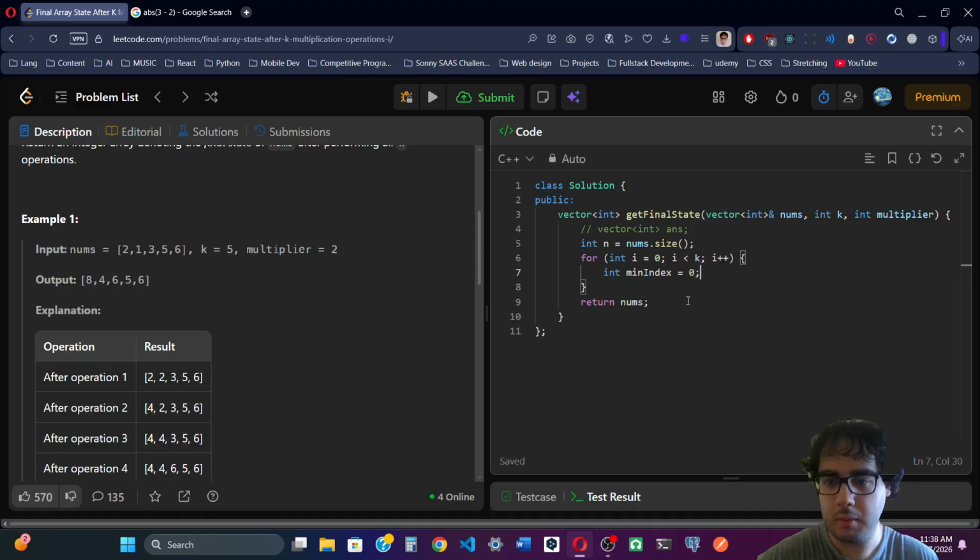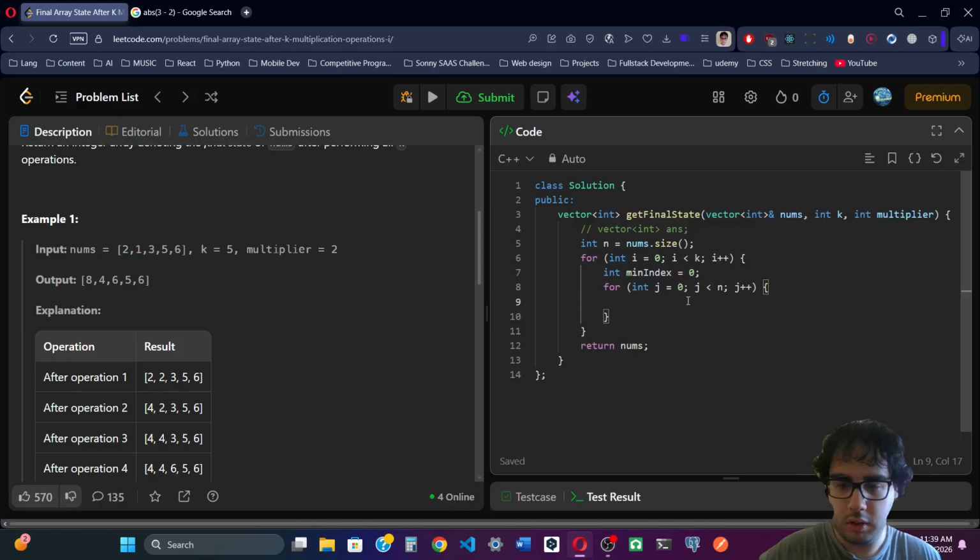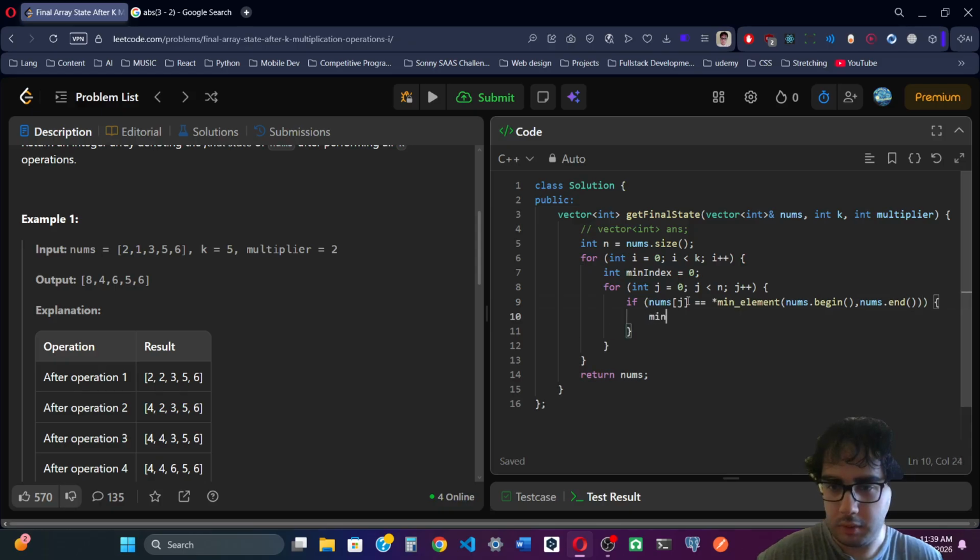Or whatever. I'm gonna do int j = 0, j less than n, j plus plus. If nums of j is equal to min element of nums dot begin, nums dot end, I'm gonna say min index equals j and I'm gonna break.